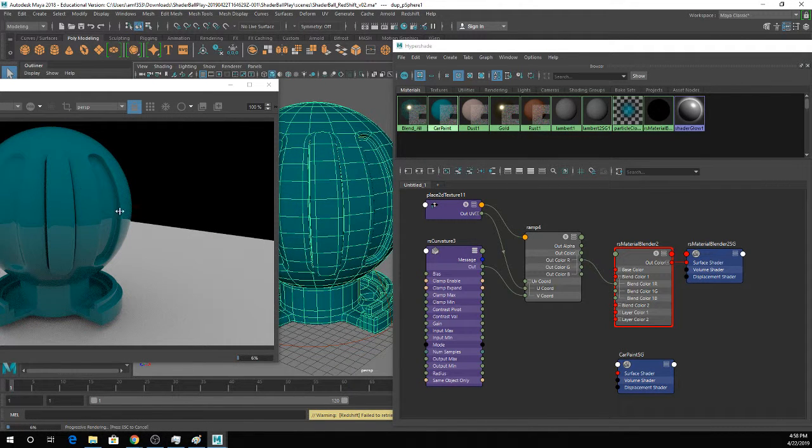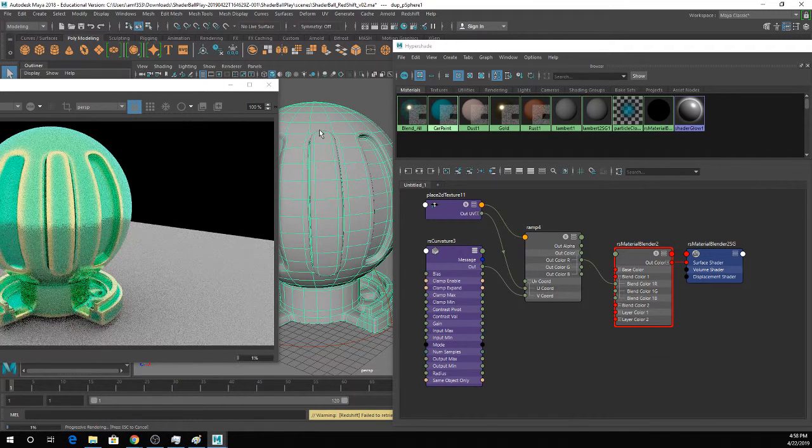So it doesn't really look anything like the renders, and I was like, why is this? Oh my god, I was freaking out, what's happening? So again, this blue looks nothing like my car paint.